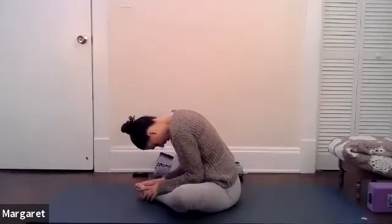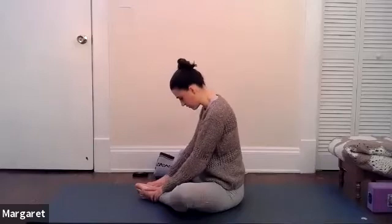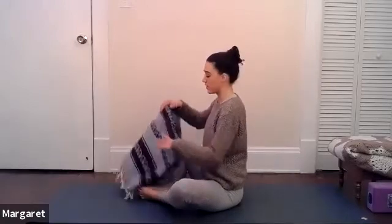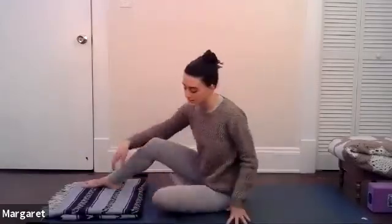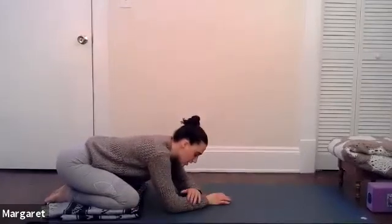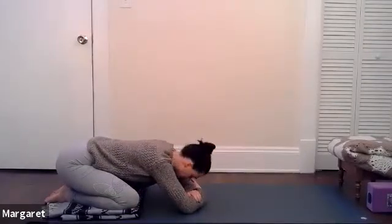And we'll slowly roll out of this, coming back up to a seated position. Grab the ankles, lift the heart, lean back, look up. Back to center. Okay, let's take our child's pose. If you use a blanket in child's pose, pull that out. I love cushion on the joints instead of the hard floor. And we can rest our head on stacked forearms or wrists.